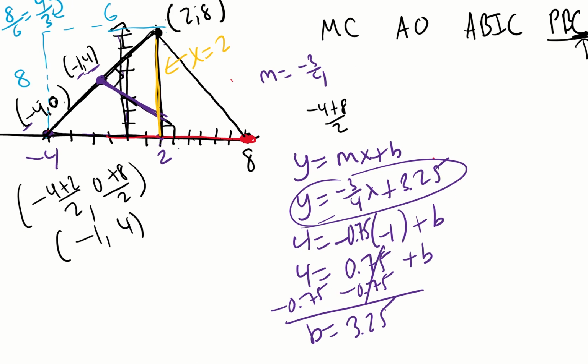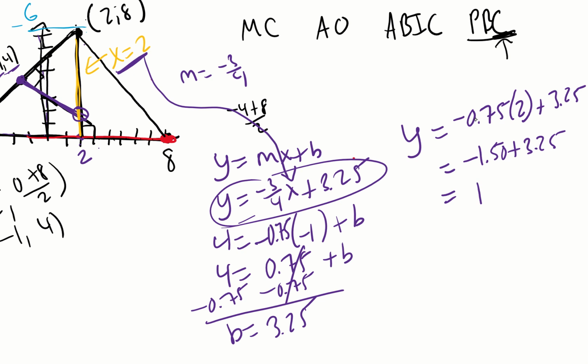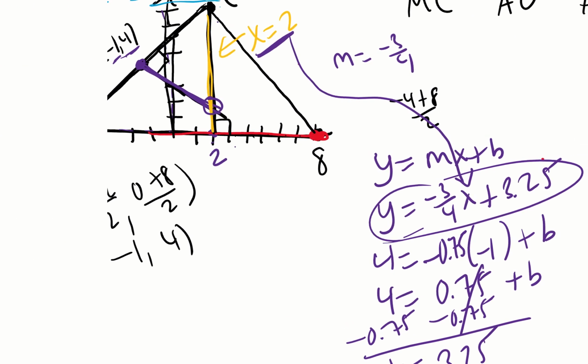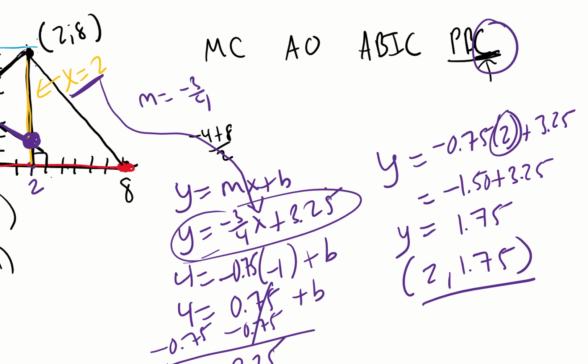Now I know that where they cross is where x is equal to 2. So I'm going to plug in x equals 2, and that will give me the y-coordinate where it crosses. So we have y equals -0.75 times 2 plus 3.25. This is going to be -1.5 plus 3.25, and then that leaves me with 1.75. So that's my y value. Then my coordinates are 2, 1.75, because remember we said that x was 2 in this example. So those are my coordinates. That's where, in this case, the circumcenter is located.